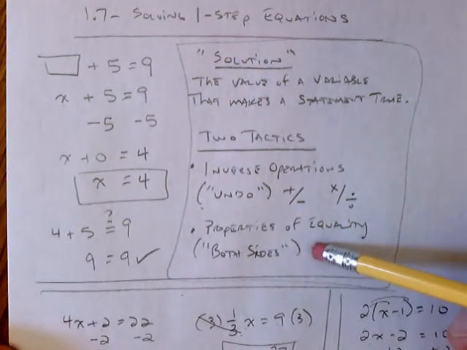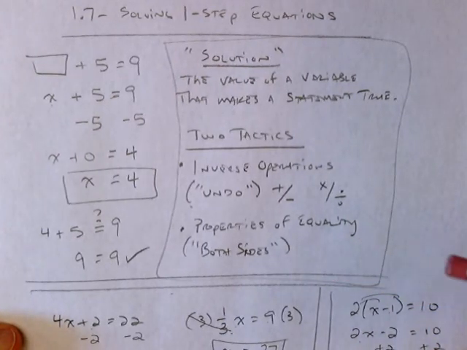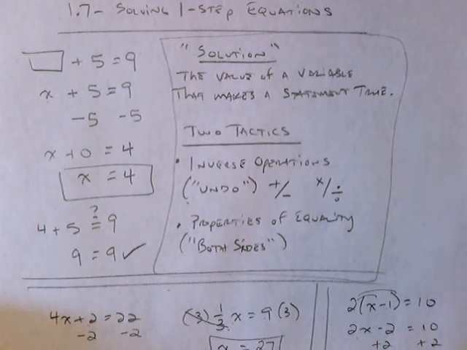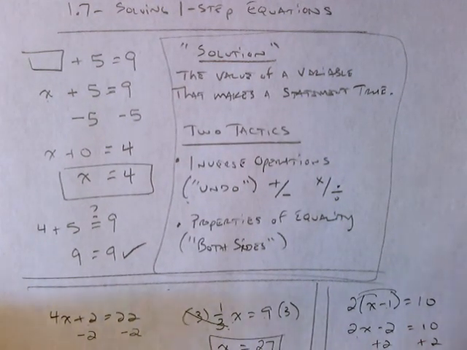And the properties of equality. That tells me if I start with an equation that's in balance and I do the same thing on both sides, add 4 to both sides or divide by 3 on both sides, that my equation remains in balance. So those are the 3 biggies that you want to take away from solving equations. And we'll keep using these skills, solving equations and manipulating equations, all the way through until the end of the school year.